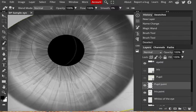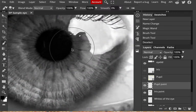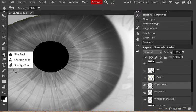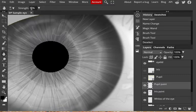And when I zoom in, you're going to see again, I have that really hard-edged, zigzag cut around that shape. And if I look at my picture over here, it's nice and soft and sort of faded out. So just like I did on the outside edge of the iris, I'm going to do the same thing on the pupil. I'm going to go ahead and get my blur tool. The size over here at like 15, that looks good because that's pretty small. And hardness, I'm going to lower the hardness. I want it to be pretty soft, so I'm going to make it around 10%. The strength of that, 50% is fine. And then I'm going to go around that edge.